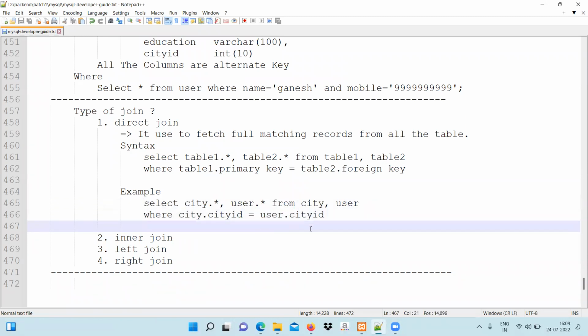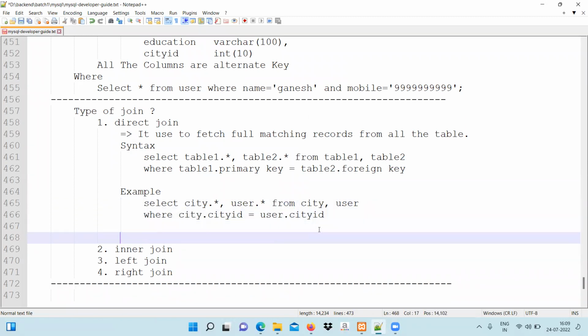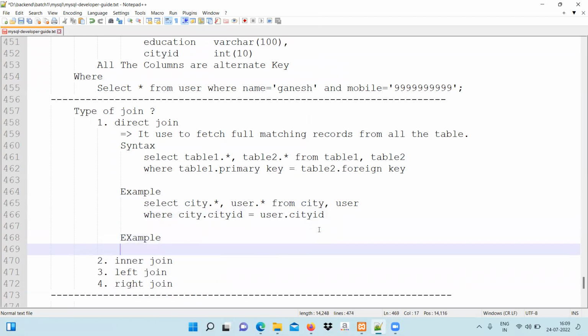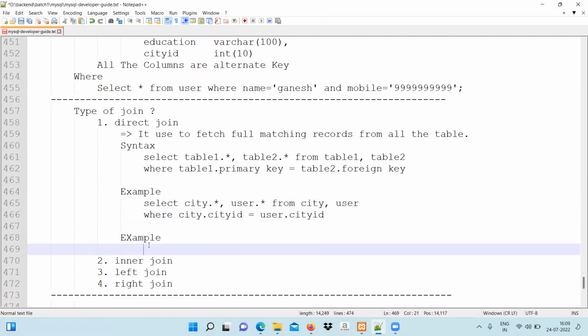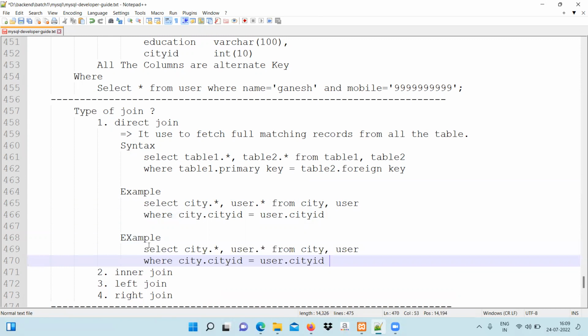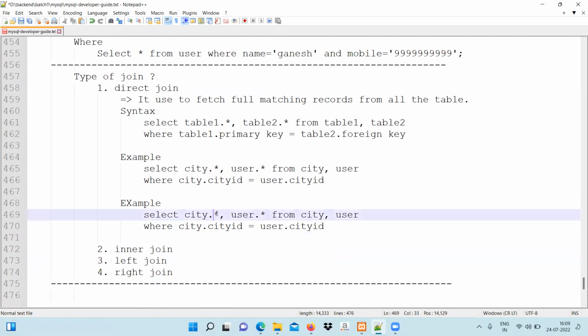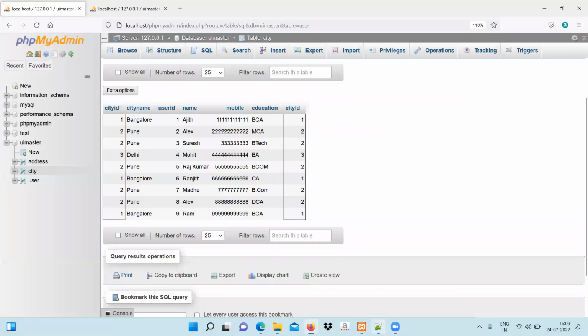Right? Now you can write one more example related to this. Example two.